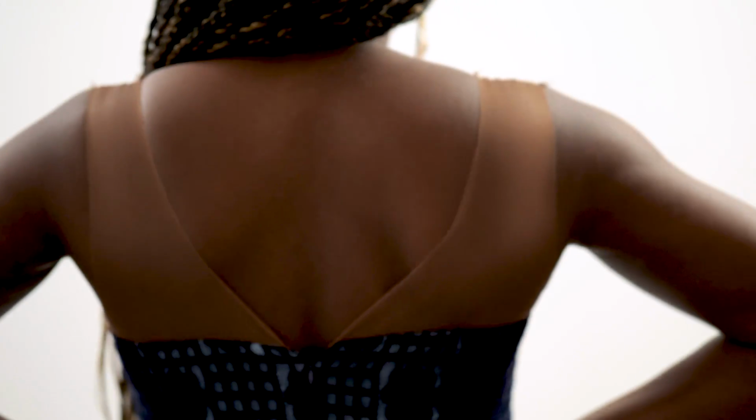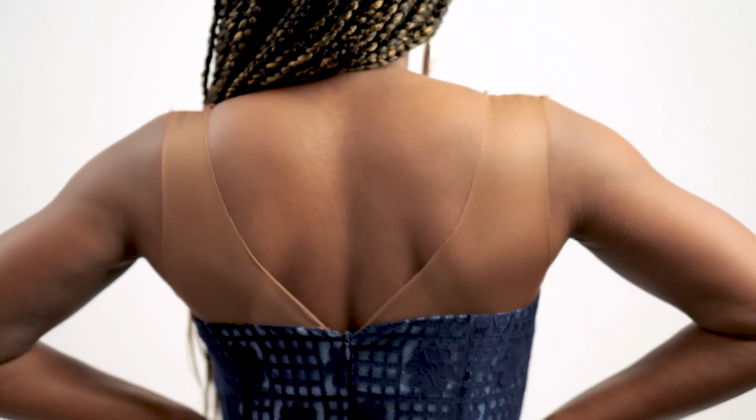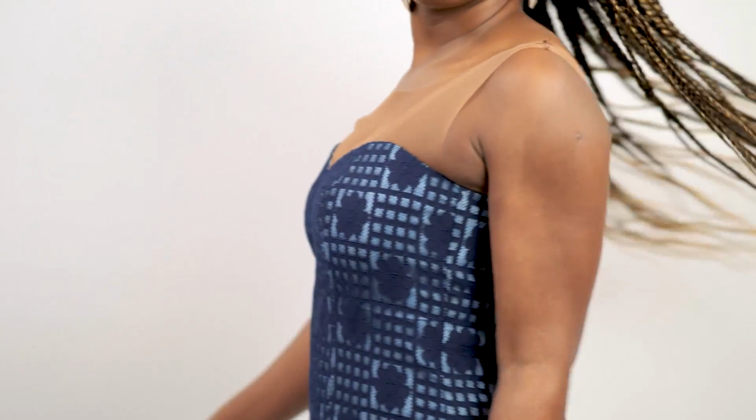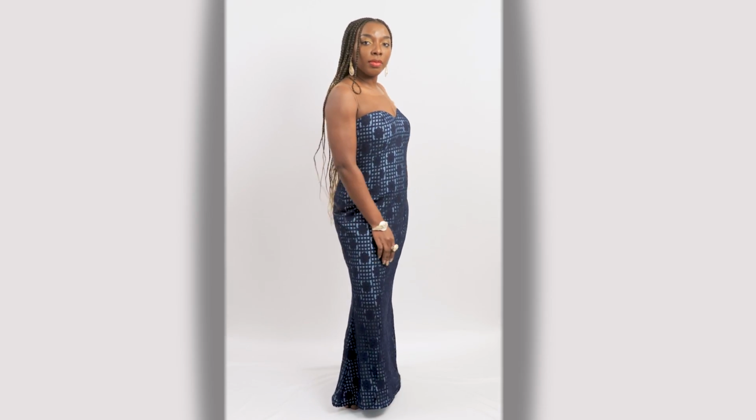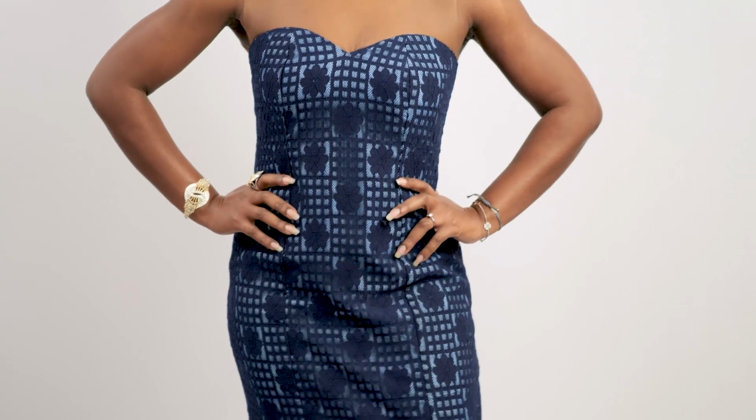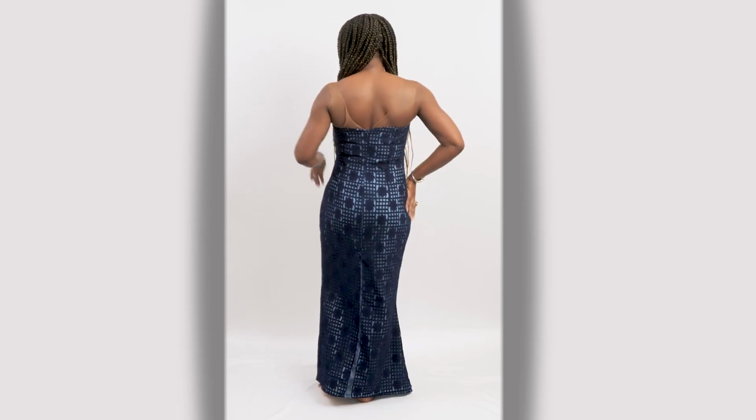This took me about 3 days to make because I was doing it in between other things in my life, but it was a real learning experience. I had decided to take my time because I wanted to do it right, and because I wanted you guys to see and enjoy the full process of making a gown that looks like this. It looks really simple, really elegant, but anything that looks good is done well.